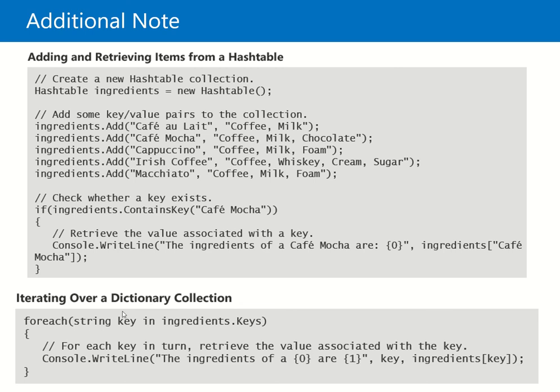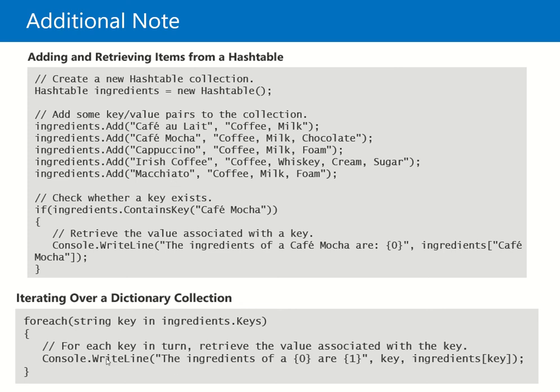And as usual, you create a counter that has to match whatever you want to trace over here, that you want to loop over here. Because ingredients.Keys contains strings, the counter here has to be a string as well. So you create a string, let's say string key. Whatever the name of the string, it doesn't matter. Or you can say string k in ingredients.Keys. Okay, and then it will loop for each of the keys in the ingredients. So it will loop. First, it will display cafe au lait, cafe mocha, cappuccino, Irish coffee, and macchiato.